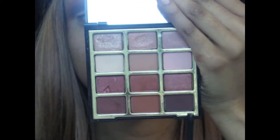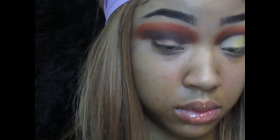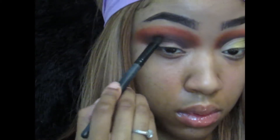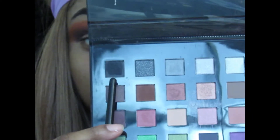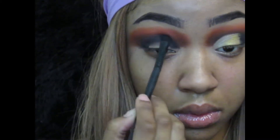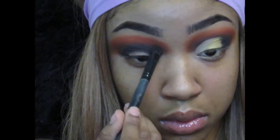I'm going to go in with an even darker brown shade out of that same Milani palette and just deepen my crease, so that when I cut my crease all these colors will just fade into each other seamlessly. This is the last shade I'll be using before I cut my crease — it's just to get that really nice black right at the top of where my crease is going to start, and then in the outer corner of my eyes.